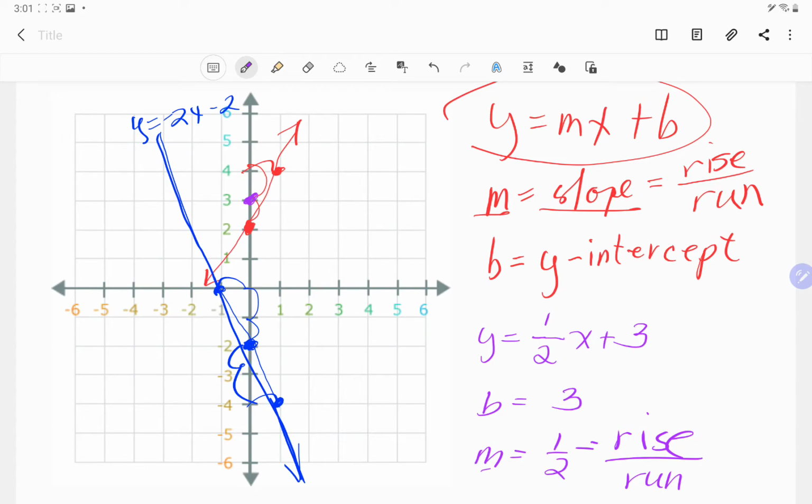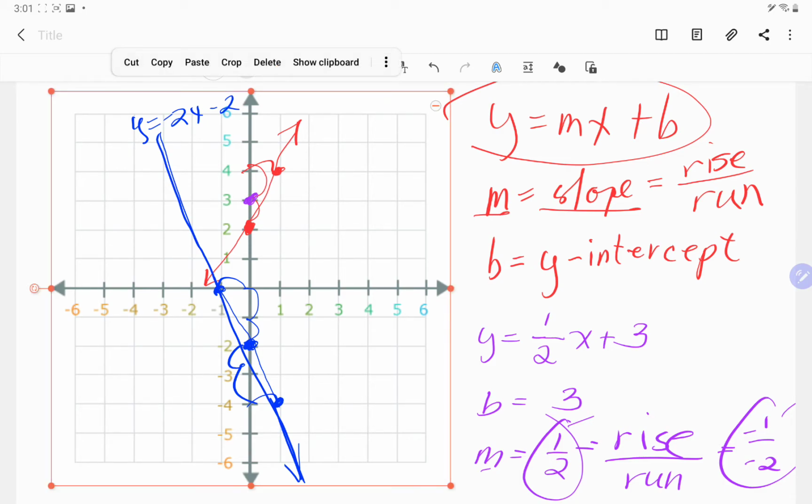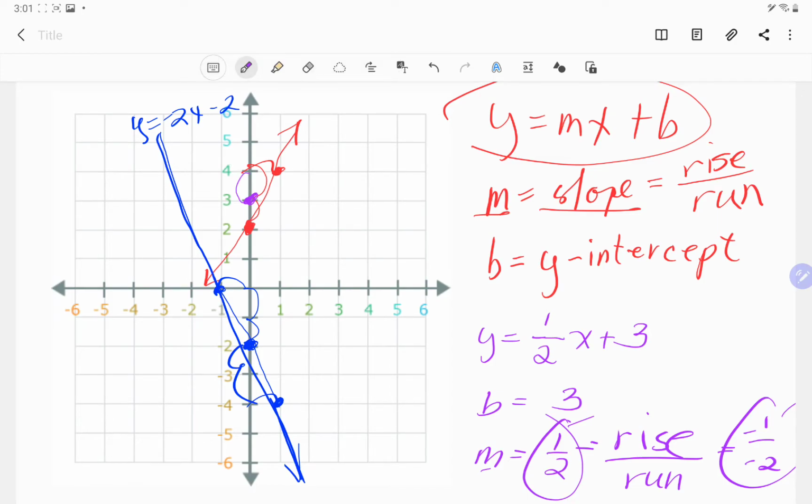Remember that a positive slope can also be written as negative 1 over negative 2. Negative 1 divided by negative 2 is the same as positive 1/2 as well. So we can use either slope, and the point will still lie on the same line. Let us try the first one first. From 3, a positive rise of 1 is 1 unit up, and then 2 units run, 1, 2.